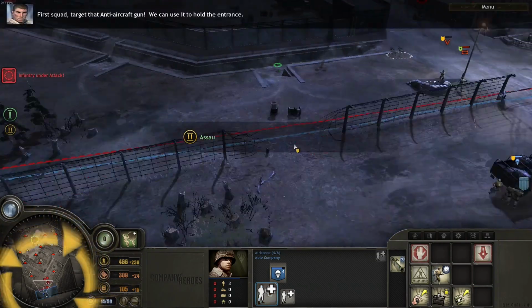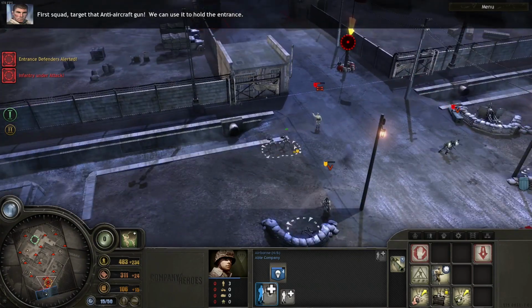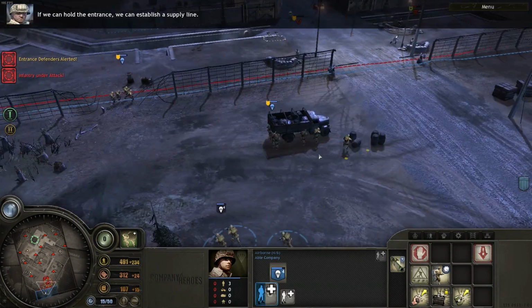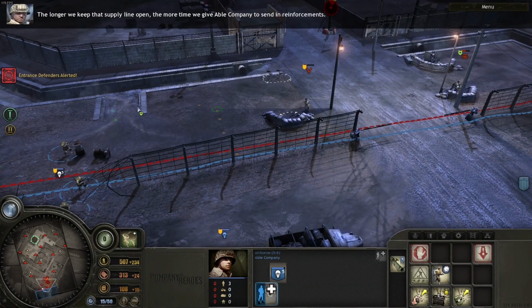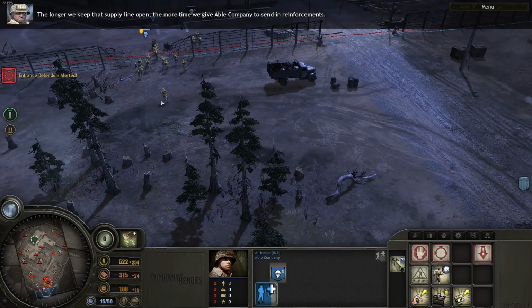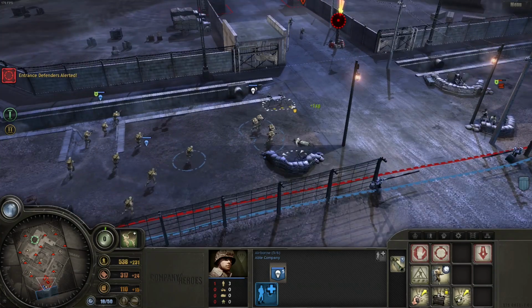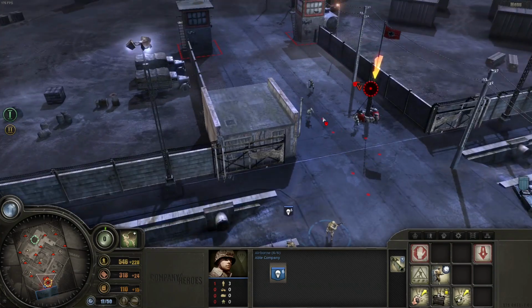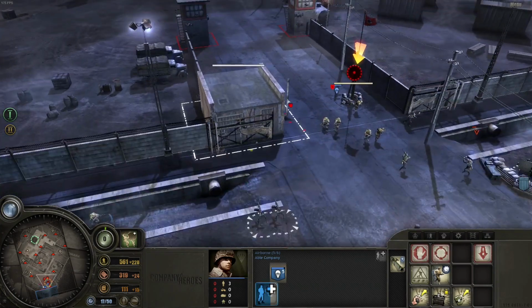Contact! Infantry! First squad, target the anti-aircraft gun. We can use it to hold the entrance. If we can hold the entrance, we can establish a supply line. The longer we keep that supply line open, the more time we give Able Company to send in reinforcements. Now move in and capture that strategic point. We're back in full fighting strength. Let's take it, Airborne!